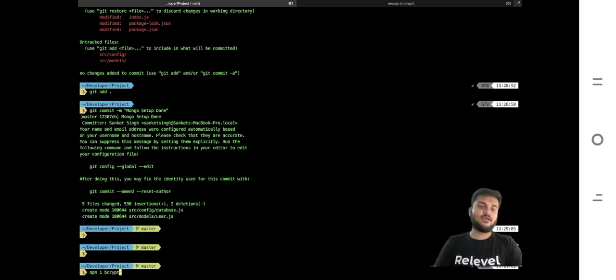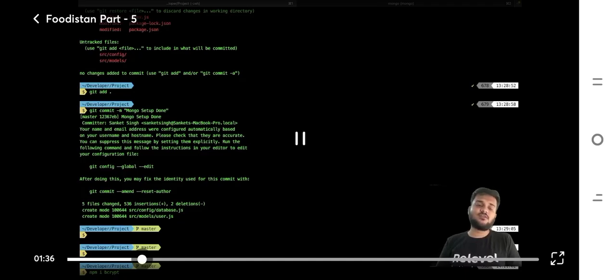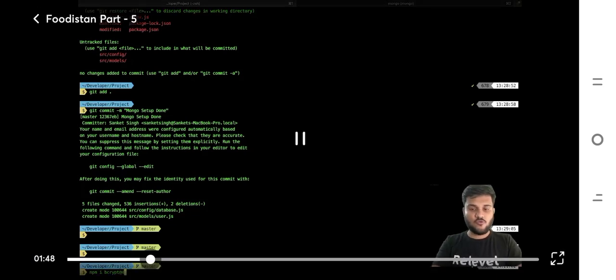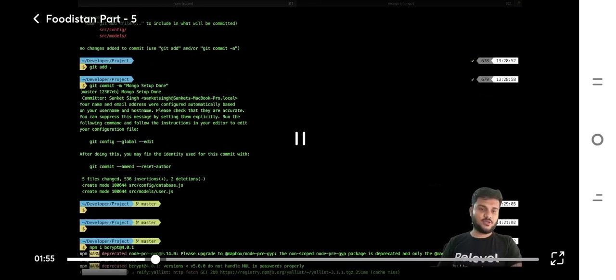Why bcrypt? Because currently we'll be creating a user and we'll also be storing the email and password. Now we don't want to store raw passwords for the users. We want to store the password in an encrypted format. Otherwise, as a developer, you will be able to see the password of every user and there is no privacy. So in order to encrypt the password, we are going to use the library bcrypt, right? I'll be using the 4.0.1 version for bcrypt. So you can just mention it, and things will be done.